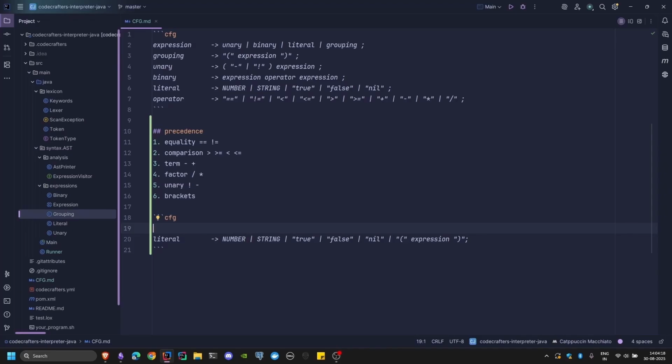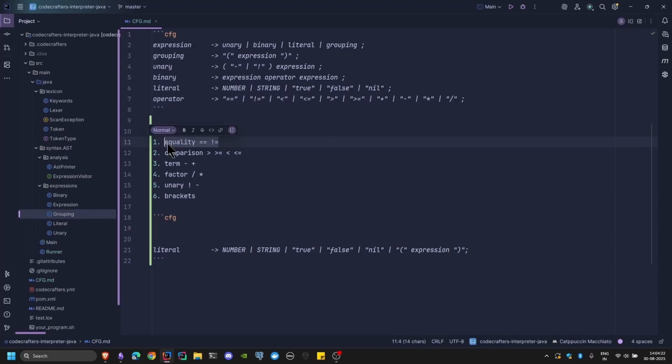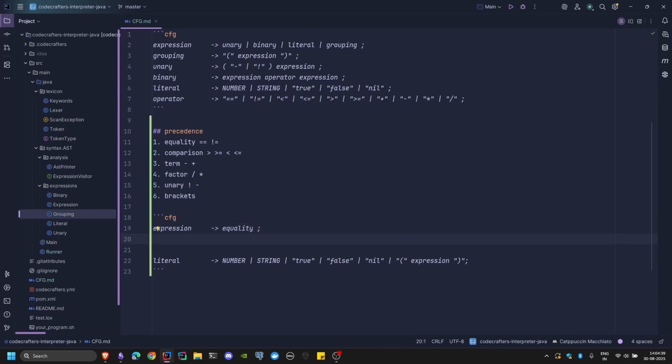And then, as I told you, equality has the lowest precedence. It should be at the top of the tree. So whenever we start parsing an expression, we need to check if it's an equality. And before, like I told you, before checking for a term, we need to check if we can create a factor, and before checking for a factor, we need to check if we can create a unary.